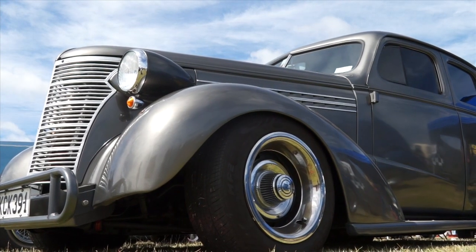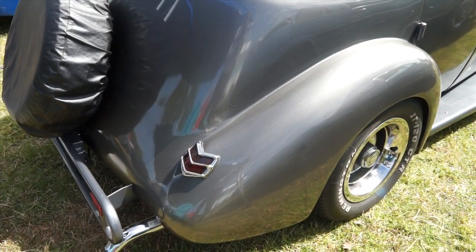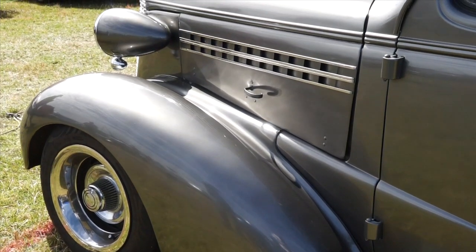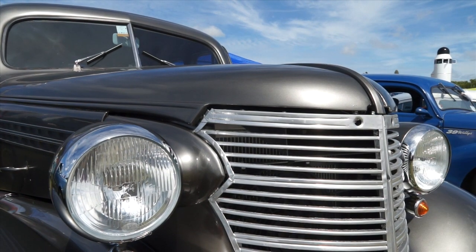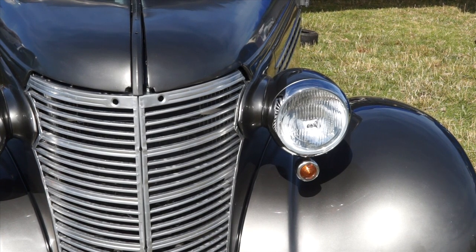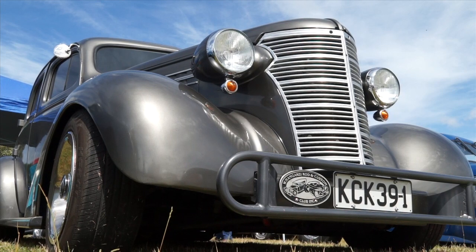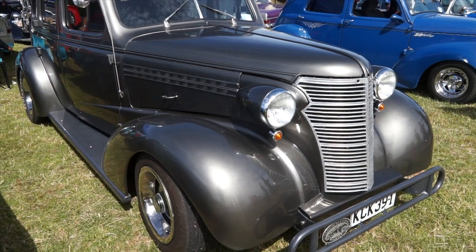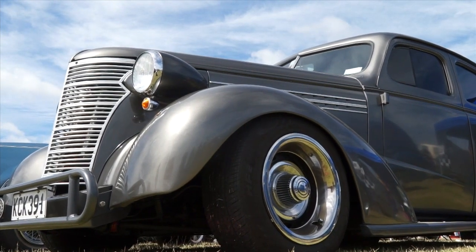It was basically found in a swamp. I've got two body shells — the bootless model was the one I wanted, but when we lifted it, the boot floor fell out, the rest of the floor fell out, there was no front and no doors. When we picked it up I thought, what have I done? We took the two of them home and looked and looked, and the hardest part was getting your head around it to make a start. When we look around the grill section, you've got to be a fabricator to really perfect this sort of stuff, and to do it at home — I give you 10 out of 10. All my front panel was absolutely shot — it looked like a piece of lace. Lucky I'm a welder and engineer, and I thought, I'm going to have a go at panel beating. I hadn't done any of it before.